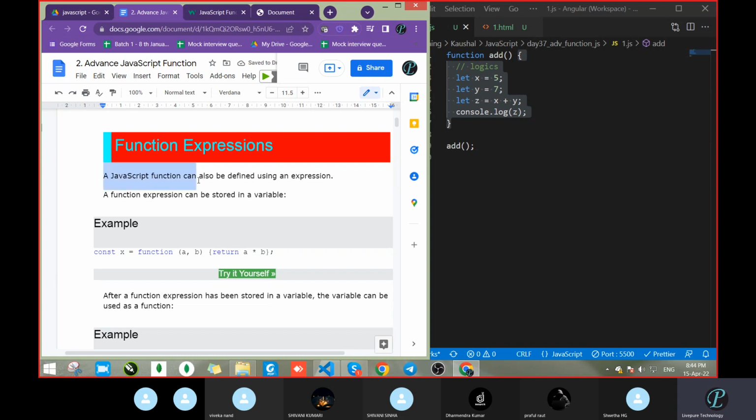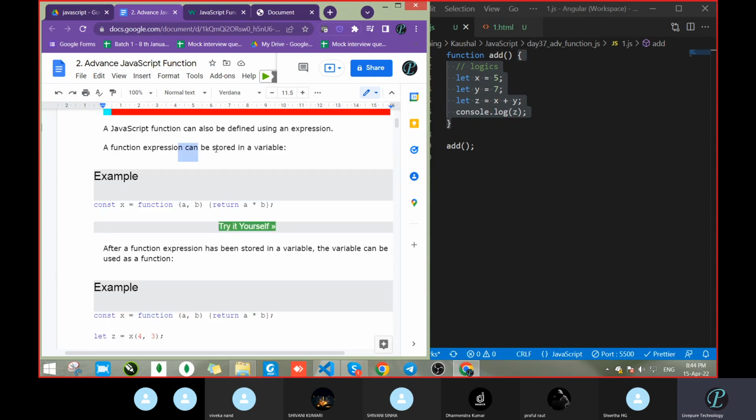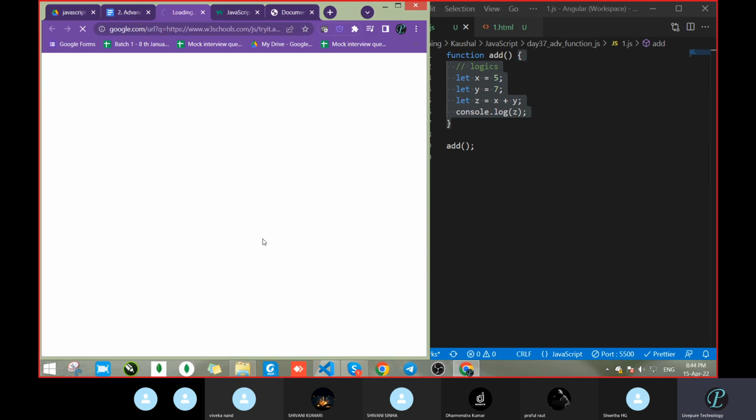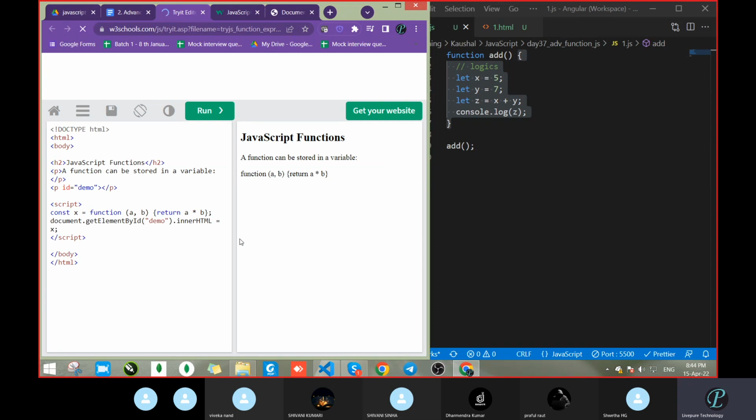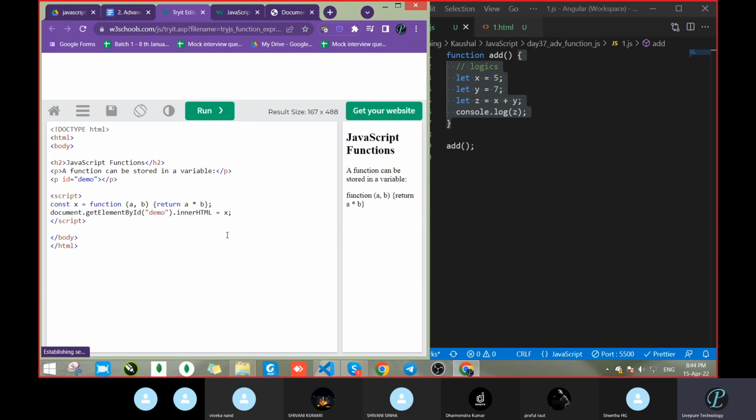A JavaScript function can also be defined using an expression. A JavaScript expression can be stored in a variable. So we can store it in a variable also. Previously we were calling the function with a name, but here we will store the function itself in a variable. Let's see how we are going to store that.